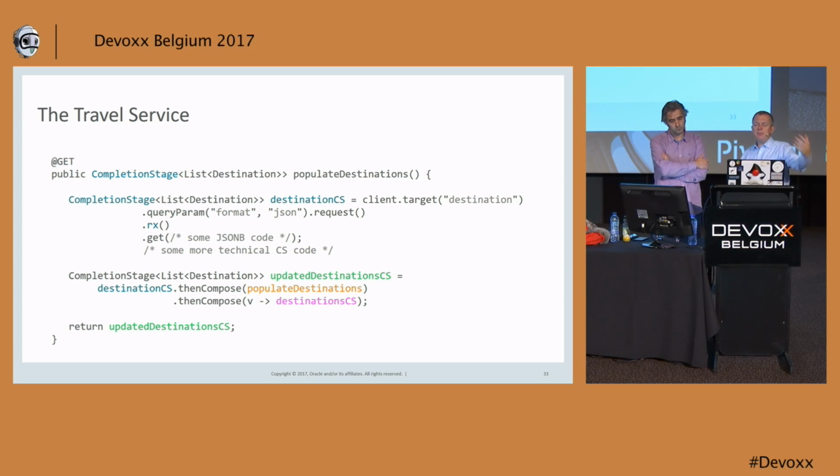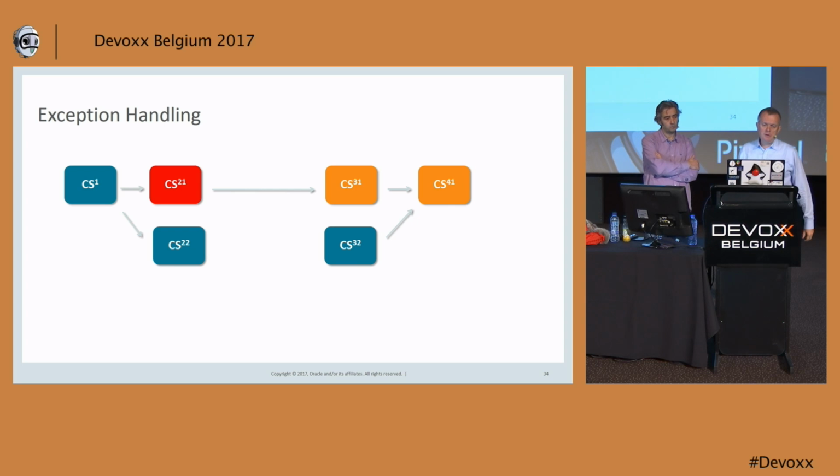Now the question is, what happens if some kind of error comes in a pipeline? Let us take the previous schema I showed you just a few minutes ago. Suppose that CS21, which is a request on some kind of REST server, cannot complete because the REST server is down or anything. All right. So this completion stage is in error. The API tells us that, in fact, all the downstream completion stages of the graph we've been building will also complete exceptionally if we do not do anything. So it will, in fact, crash all the pipeline that we created.